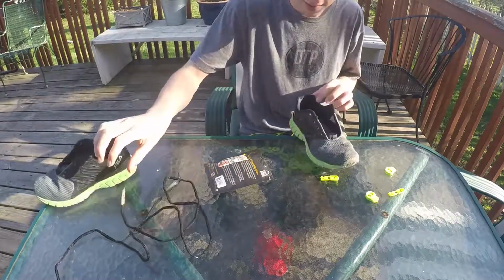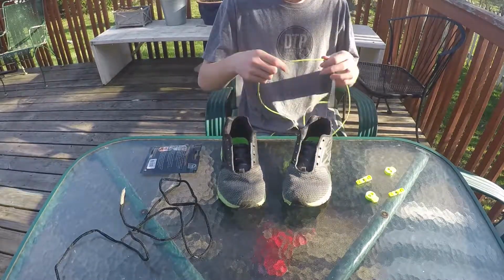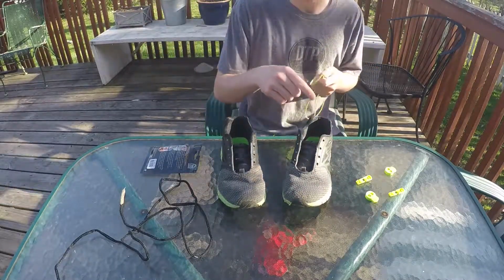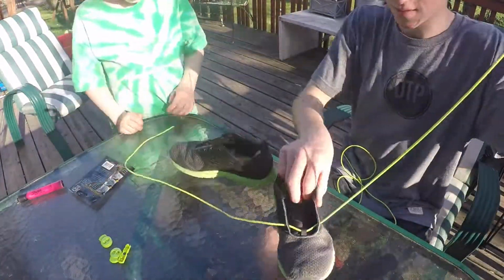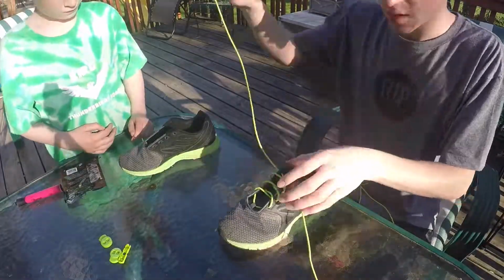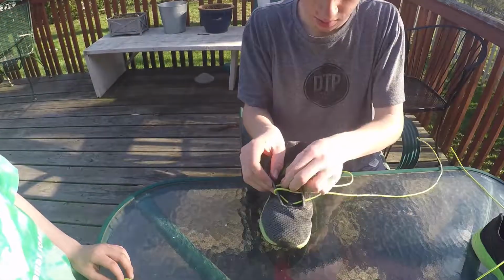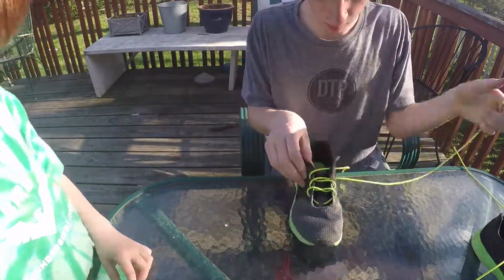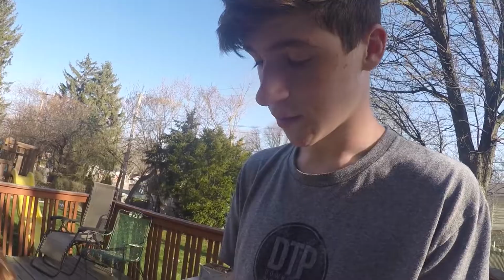Okay guys, now we have the laces out of both shoes. We are going to go ahead and start putting these green laces into these shoes. Now we are going to put these things onto the laces.